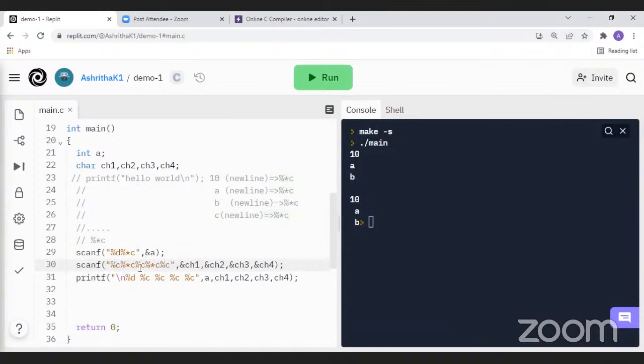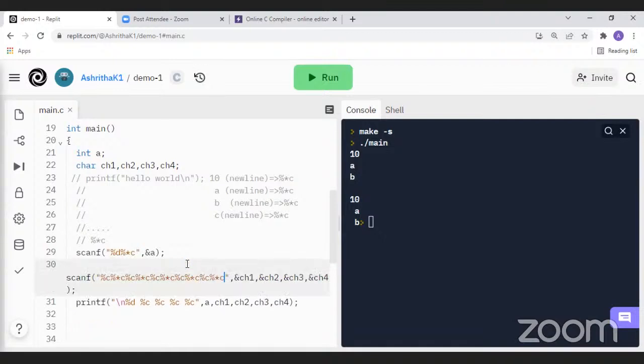So A, B, and this is C, right? So here, A, B, C. This is for D. This is for E. Now I will run the code.